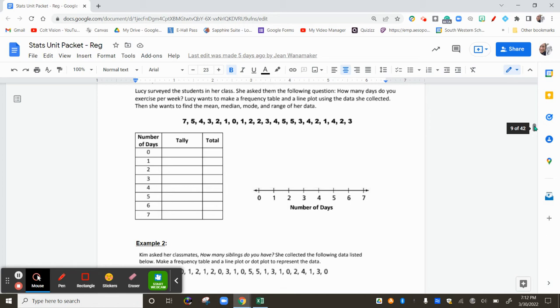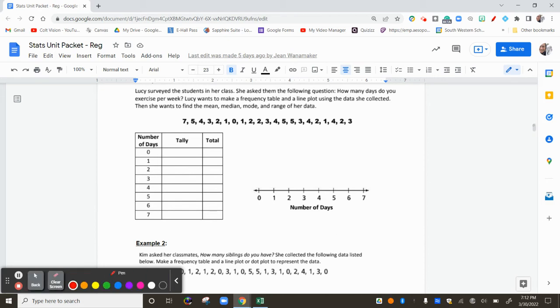Notice how none of the numbers here are greater than 7, because there aren't more than 7 days in a week. So to organize our data first, rather than putting it directly in a line plot, one strategy is to organize it through tallies. That will help to make the construction of a line plot a little easier, but it's not always what you have to do first.